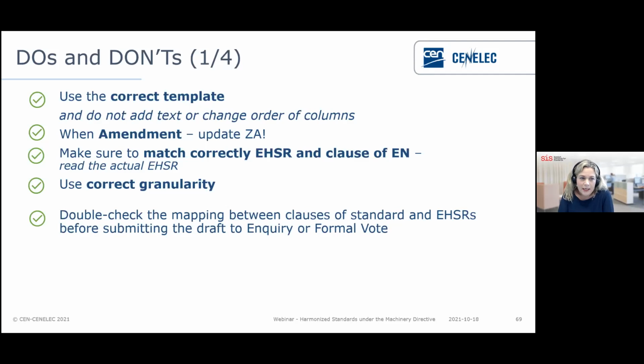When you are writing an amendment for a standard, please note that you need to update the entire Annex Z, not only focusing on the amended parts of your standard. And this is especially important when amending a standard that used the sort of old way of writing an annex, where you did not need to be as detailed as before. So when it was okay to basically write all normative clauses in the second column of the annex.